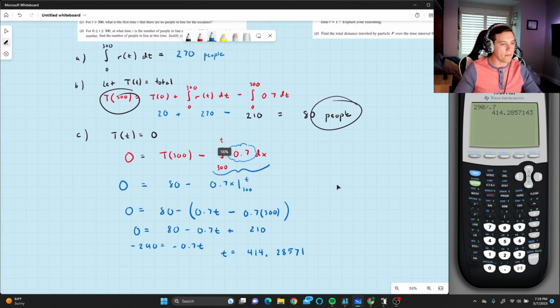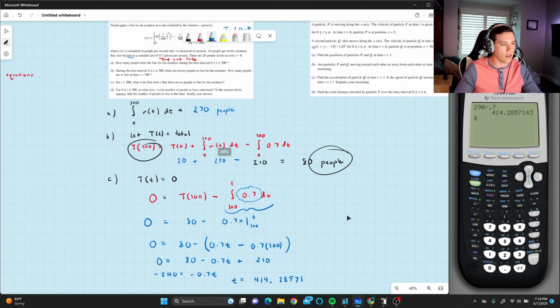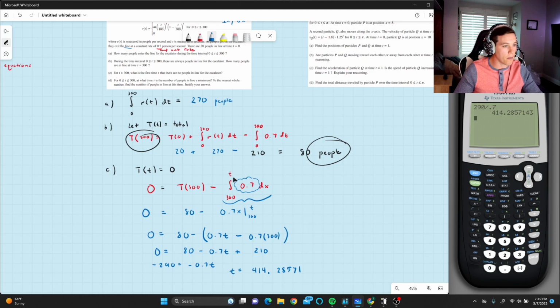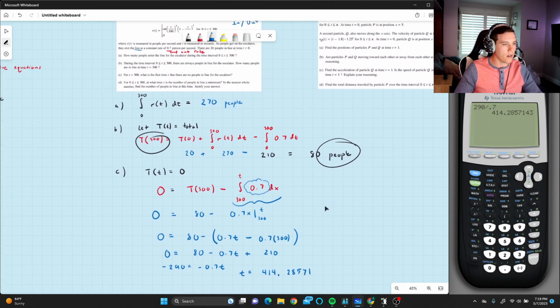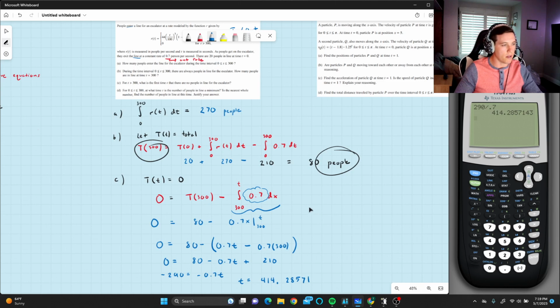So this is a cool problem. We haven't done a lot like this where you have to solve for the bound, but that's why they gave you such a nice inside function here. So you could find the antiderivative by hand, plug in your bounds, and then solve for the bound. Is that going to be on your AP test? I have no idea, but it's a cool problem.